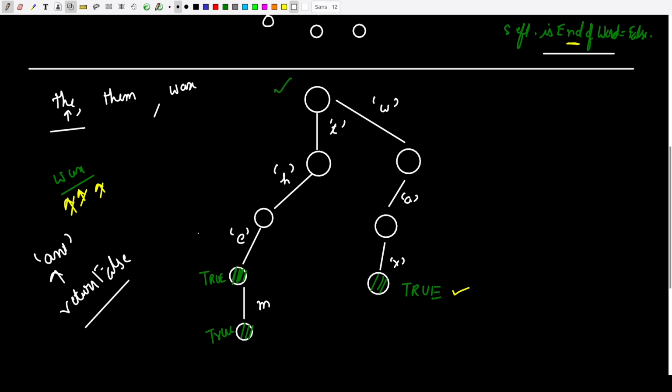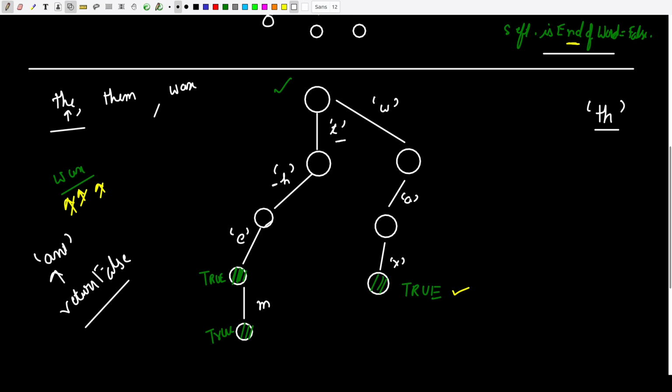Let us take one more example just to conclude it. Let us say we want to look for the word th. Okay, just the word th. Here t exists and h exists, but once we have completed the word th, this node does not correspond to the end of the word, right? That simply means this word is not there in the trie data structure, because of which we are going to return false in this case. Okay, so that's the explanation, folks, of the trie data structure.